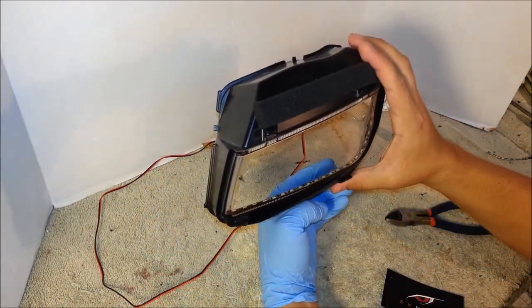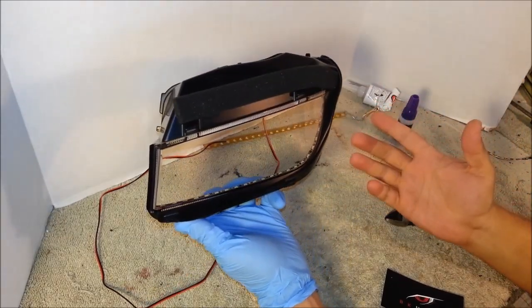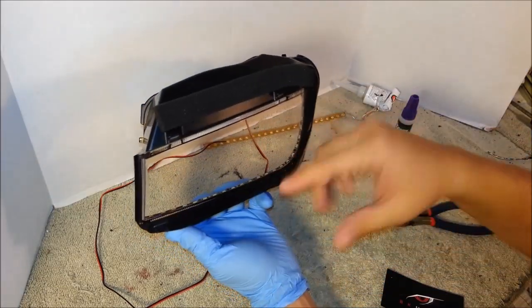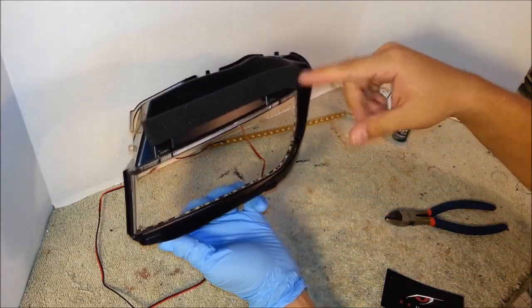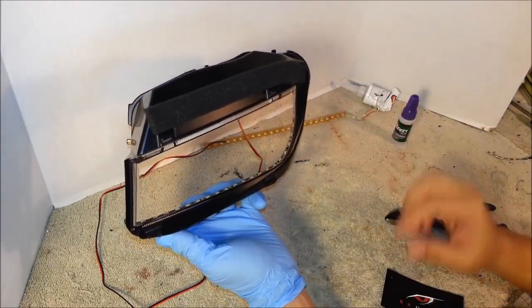And that's pretty much how we install LED strips. You can be creative with the locations. The usual location is across the bottom. You can run them across the top. You can run them just on the outside edges. Basically, you can cut them to any size.